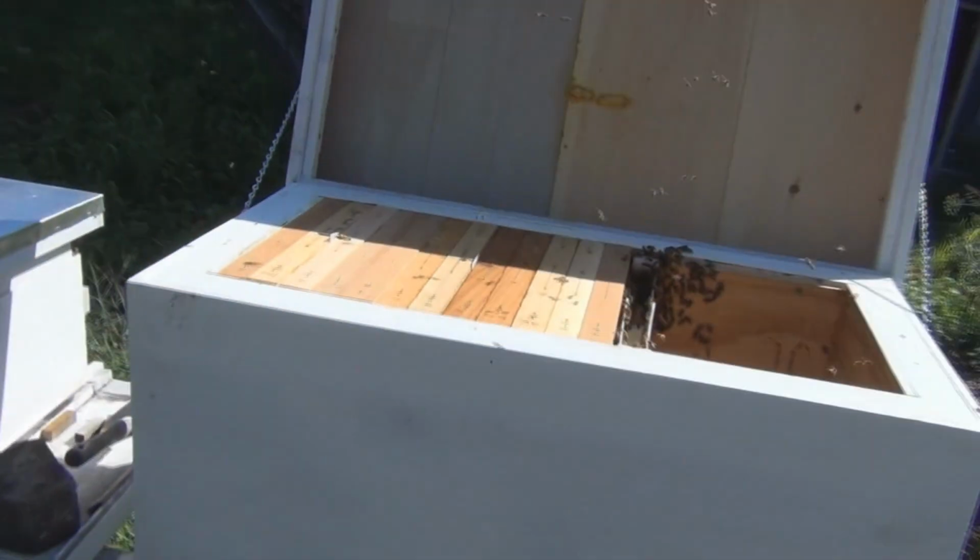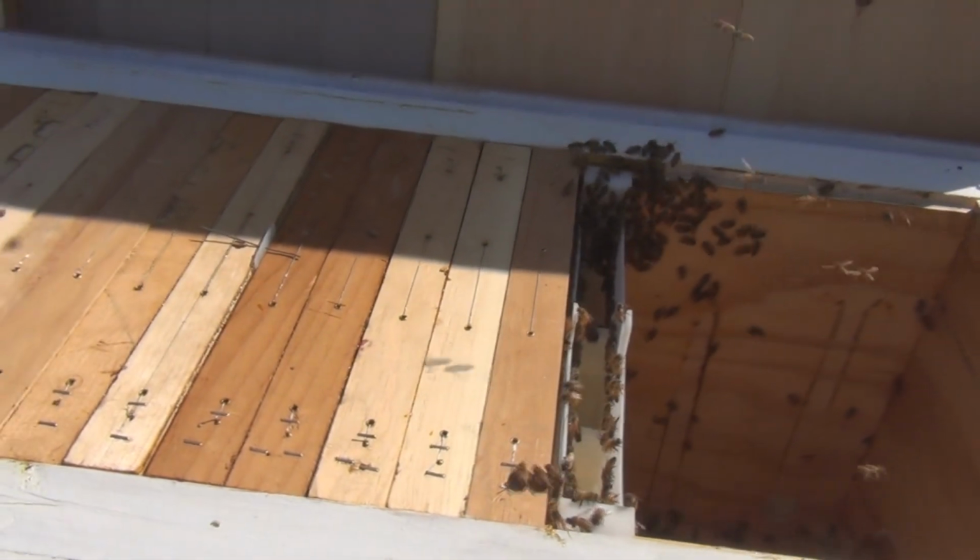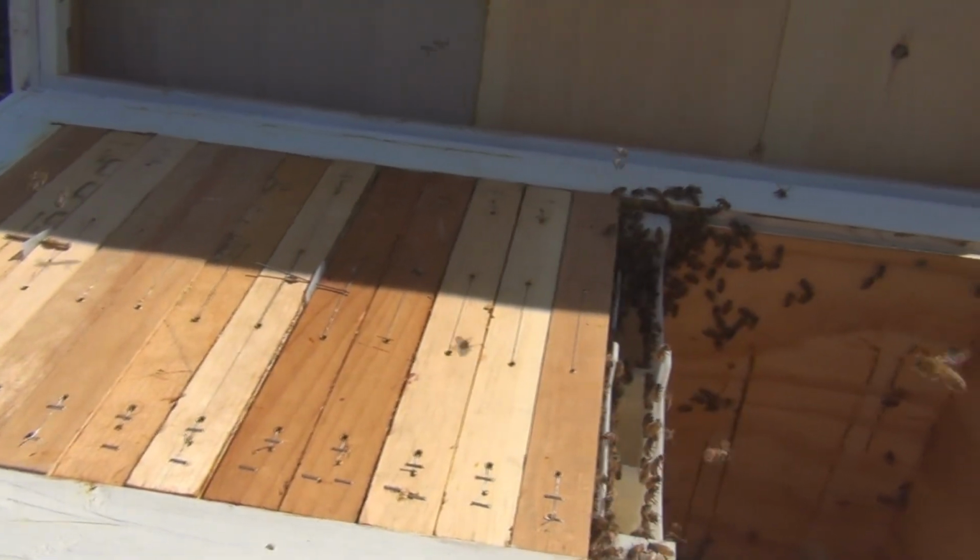And finally got around to setting up the Layens hive the way it's supposed to. The only thing I need to do now is close that middle entrance.